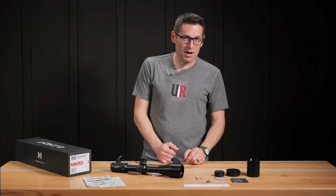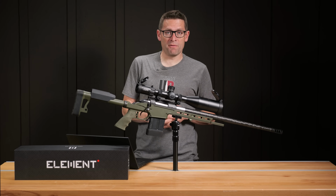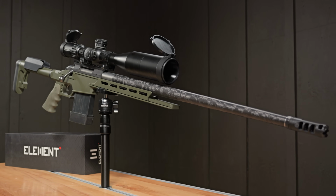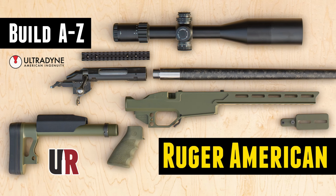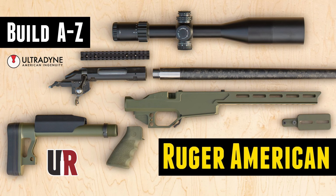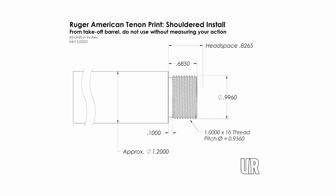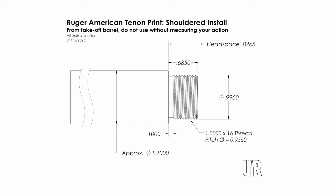Next, I'm gonna get this set up on the rifle. Well, I've done a ton of work with Titan 5-25 by 56. In fact, we incorporated it into a recent rifle build we've just published on the channel with this Ruger American. Great video and great article. You're gonna wanna check that out. We actually published gunsmithing specifics for the Ruger American platform that did not exist on the internet a week ago.